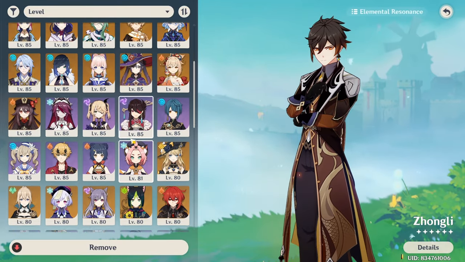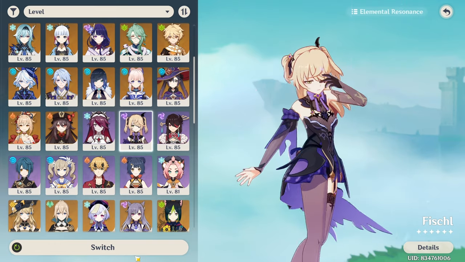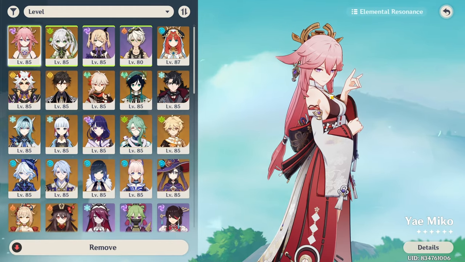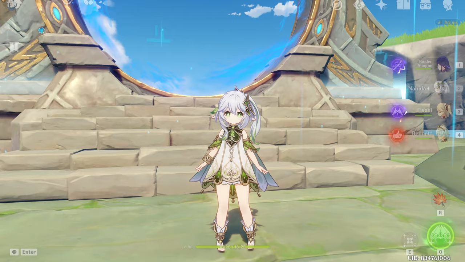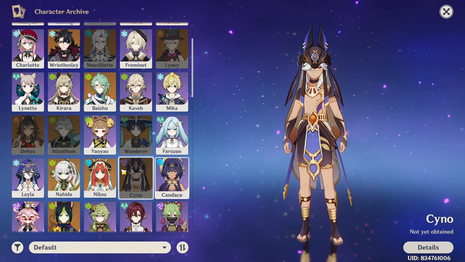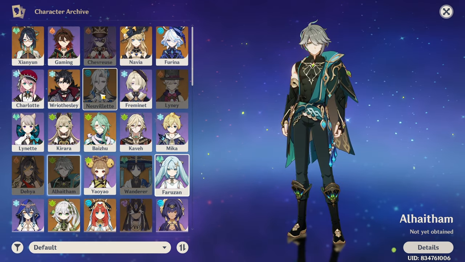In place of Zhongli, you can also have Bennett. And yeah, make sure that you're using Fischl in this team. Fischl with Nahida is absolutely insane. Instead of Yaimiko, you can also use Raiden Shogun. Also, you can decide to have someone like Sino, which I don't have. But I would not get Sino until I have someone like Alhatham or someone like Nivolette.